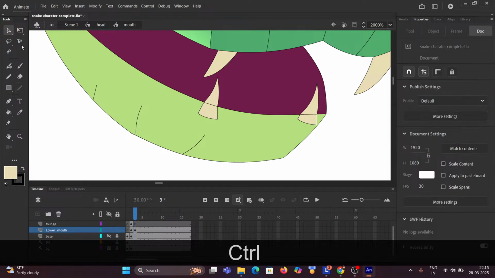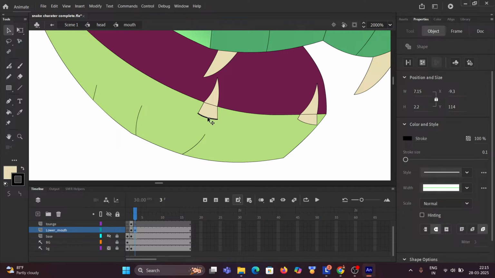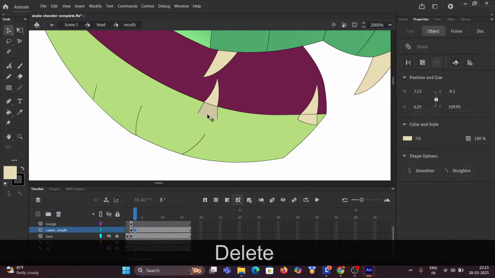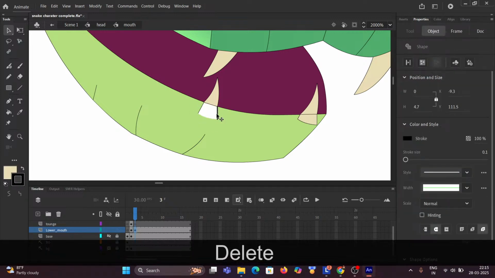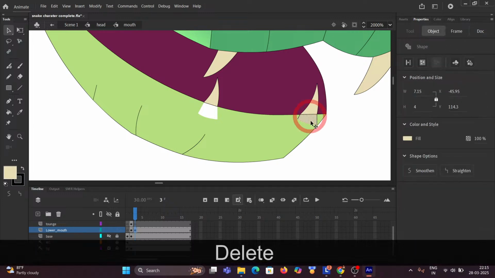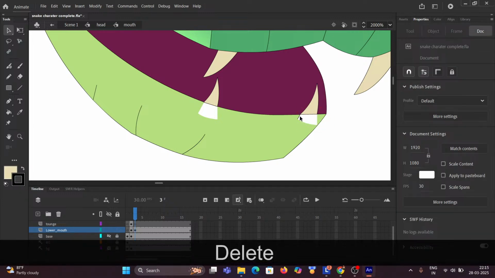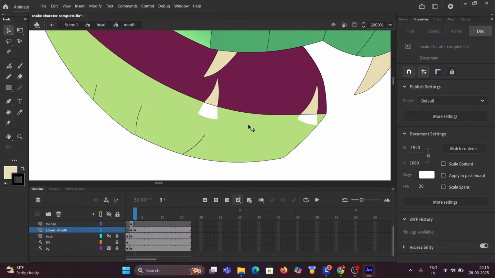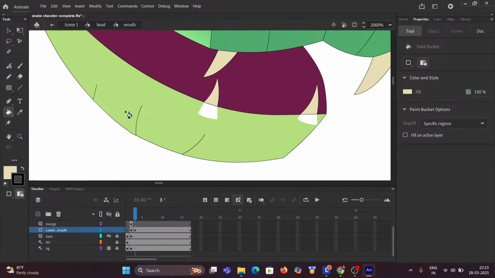Okay, now I can delete this. I can start filling this gap.